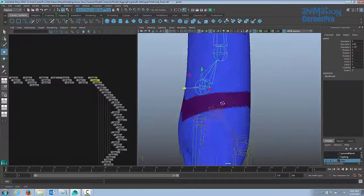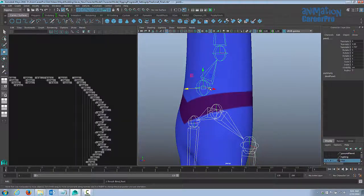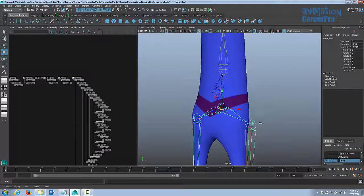Now that it's completely detached, I'll select the root joint first and then this new joint and hit P on the keyboard. Now when we select the new joint it selects the entire skeleton. When we select the root joint it just gets the bottom part of the body, and when we select the lower spine joint it just gets the top. So we have two different sections — the joint in the middle selects the whole character.